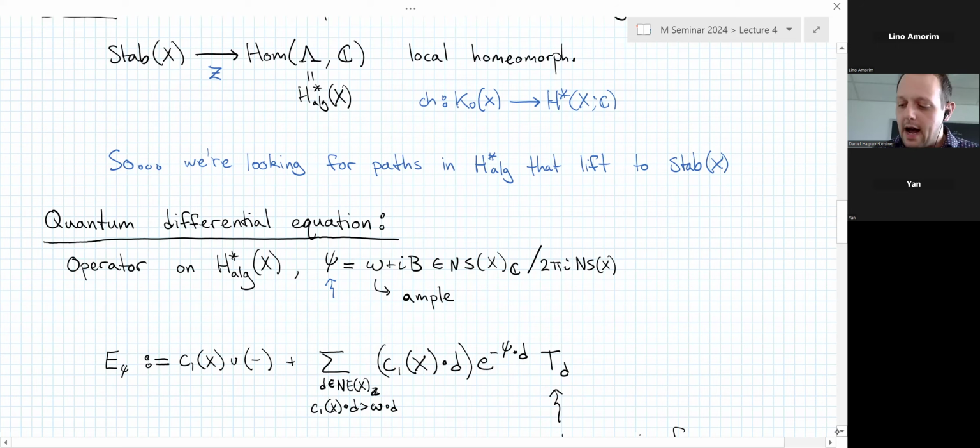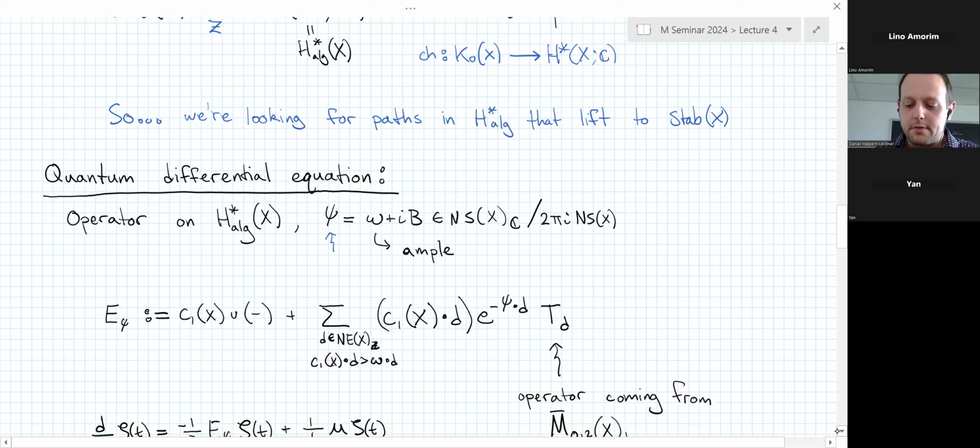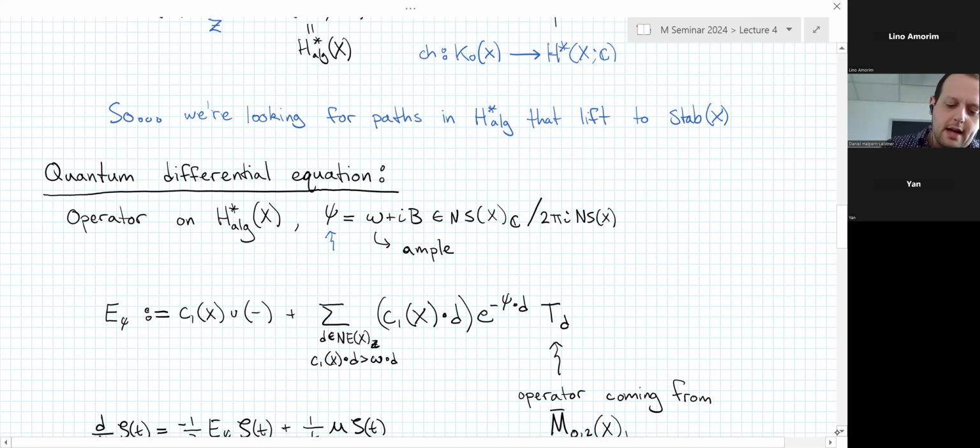In any event, you have this operator for any parameter psi. It's something like the Euler field, and it's basically multiplication by c1 of the tangent bundle, the first Chern class of the tangent bundle, and then there's a formal sum. Usually it's formal, but I'm going to include this sort of non-traditional requirement. Basically you take a sum over different effective homology classes in X, and this is the formula.